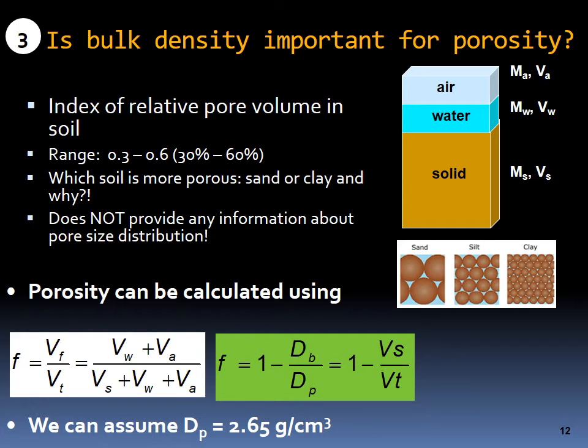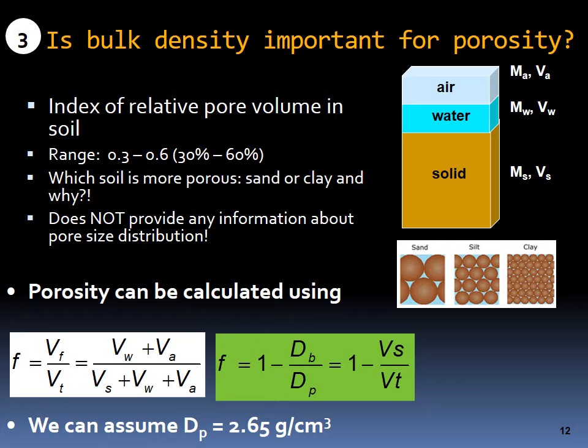However, sandy soil has more pore space, the space between each particle to another, a larger space compared to the clay because of the size. So that's why porosity is also a very important concept in the soil. And the porosity in the soil usually ranges between 30% to 60%. We express it in percentage. Why? Because the porosity only happens in the pore spaces. We are talking about the pore spaces. We're not talking about the solid. We're only talking about the pore spaces which can be occupied with water or with air.